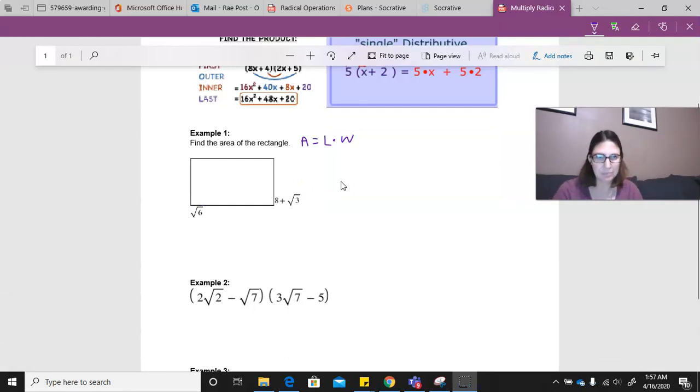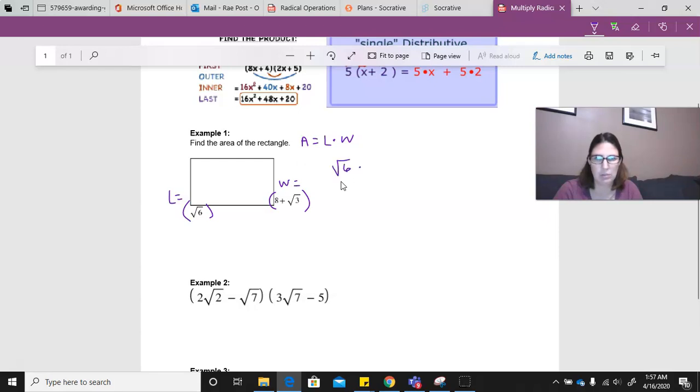edit it. So remember that the area of a rectangle is just multiplying the two sides together. So you have one side here, the square root of 6, and you have your other measurement here, 8 plus a square root of 3. So I'm just going to do that. It doesn't really matter, in multiplication the order doesn't matter. We can call this our length if you want. We can call this our width if you want. So the square root of 6 will be my length. So I'll call that the square root of 6.